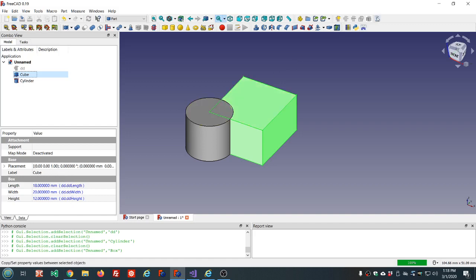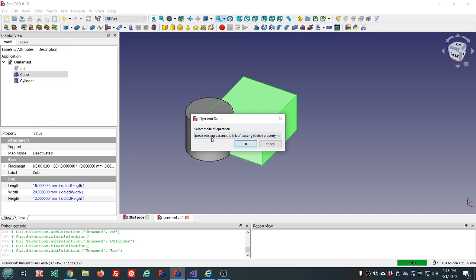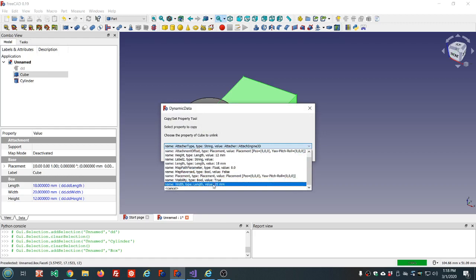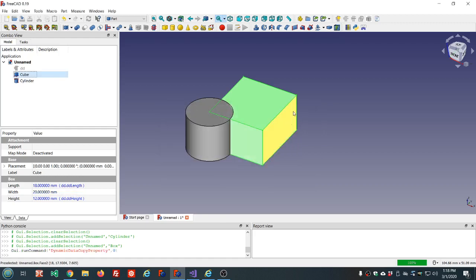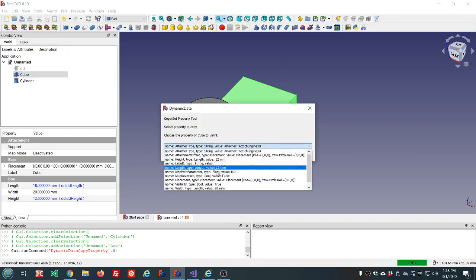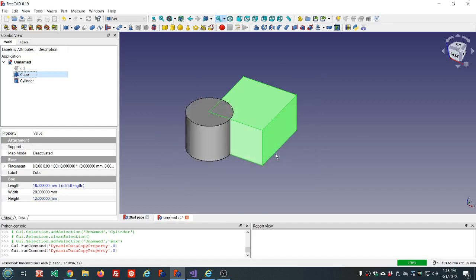We can go here and choose break existing parametric link of existing cube property. So we can break that width if we want to. I should probably set an option to break all the parametric links in there, and only list the ones that are linked, but not there yet.